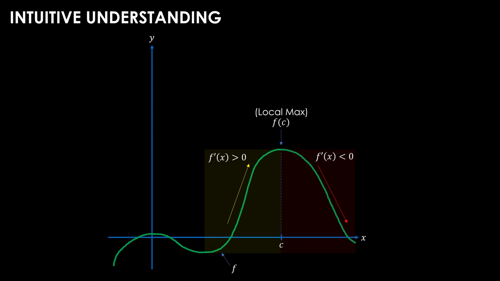This will be at the point where the function changes from an increasing function to a decreasing function, and therefore this must have occurred at our local maximum, which is the highest point in our local region that our function can meet.